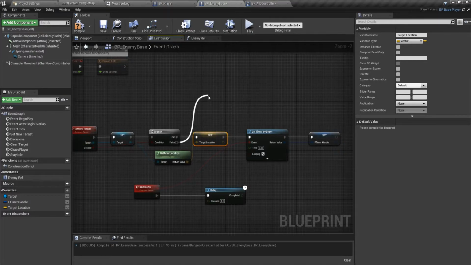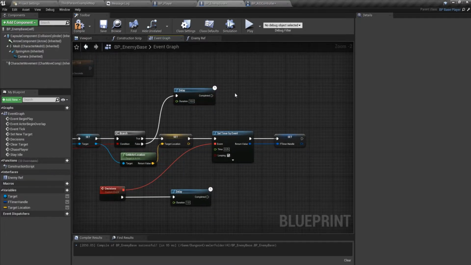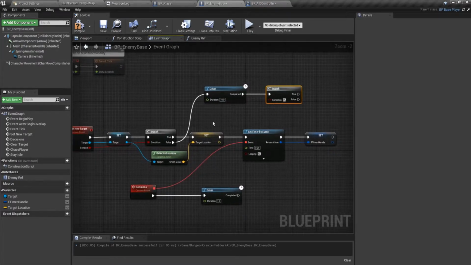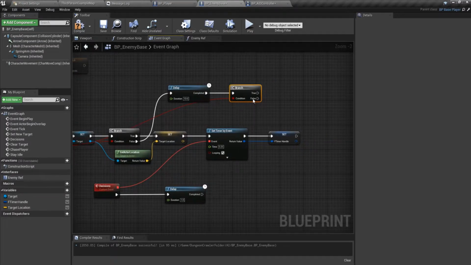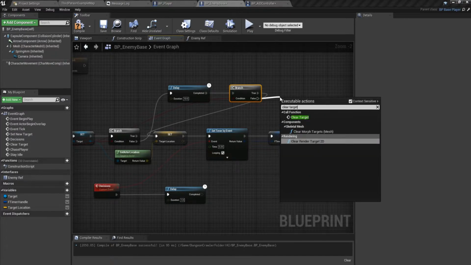If it is false, then we'll have a delay, let's say of 10 seconds. Then we'll do a branch again. We'll check again if we have sensed. If it is true, then we'll do this. If it is false, then we'll just clear the target.